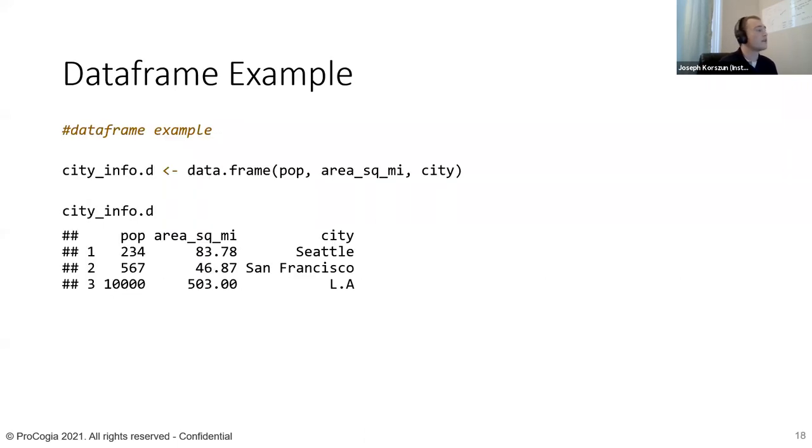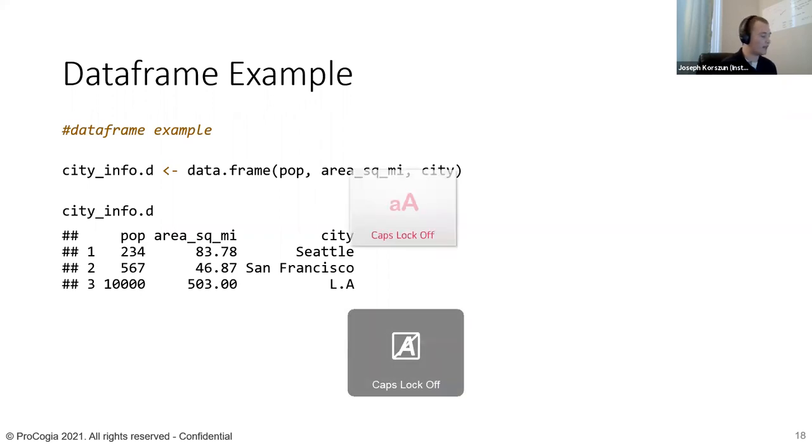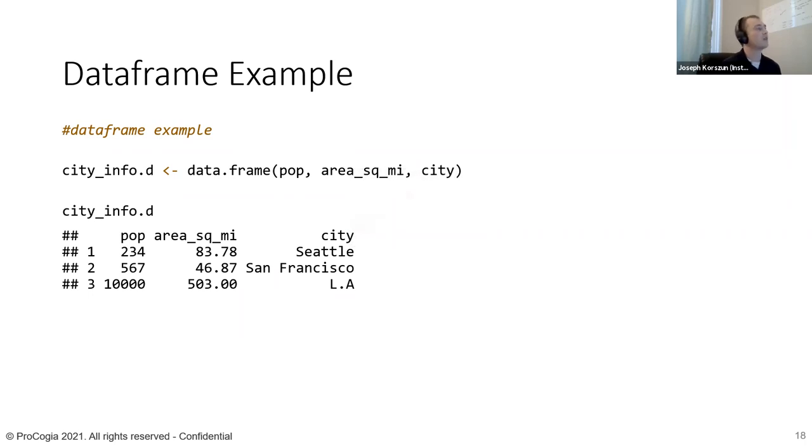Okay. So this is just a basic example of a data frame. You can see in this example, we have city info .d, D for data frame, and you can see how we name variables here is a little bit different too, right? Putting in a period and then D, I wouldn't say it's a common practice, but it's a preferred practice in some instances. When I'm programming, I define my functions as .f and then my data frames or tuples as .d and .t, just so users have an idea of what they expect to see. I've seen that before and I just picked up that practice. It's not a recommendation one way or the other, but just a thought when you're naming your variables.